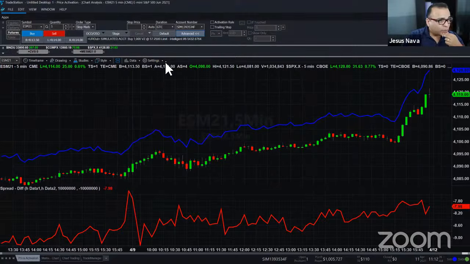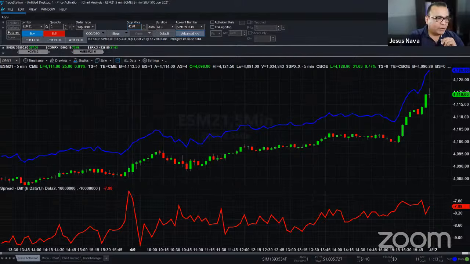So it's going to be about 4192. So what I'm going to do is put in a stop price to trade at 4196. And it's going to be a stop market order because most likely when the S&P index reaches 4,200, the price that I wanted, which is 4196, it's probably going to be above what the futures is trading at that moment. So that's why I'm going to choose a stop market order. Maybe I'll just increase this a little bit. Maybe I'll go to 98, just 2 points below what my activation level is going to be.